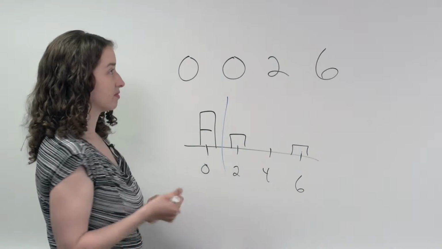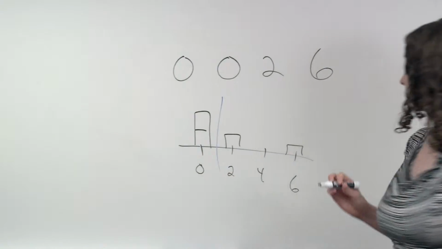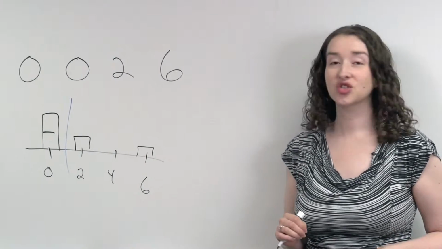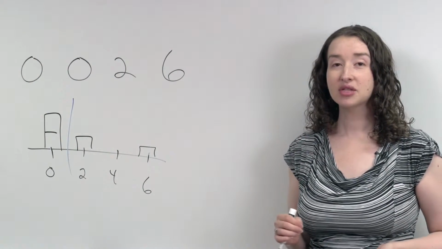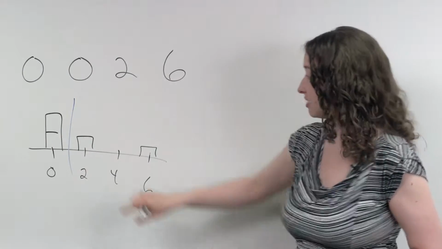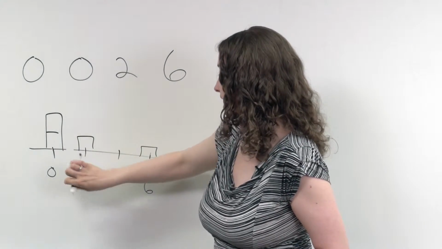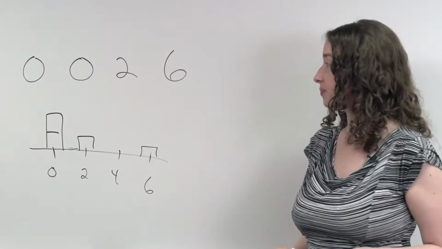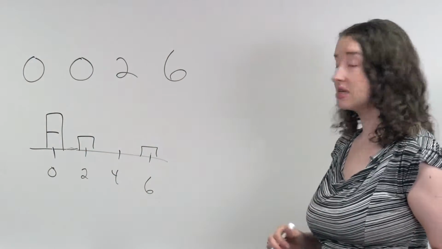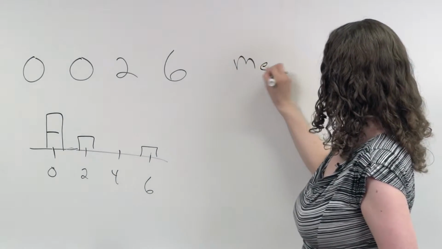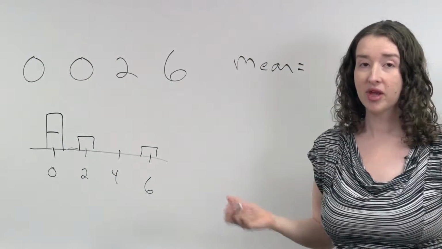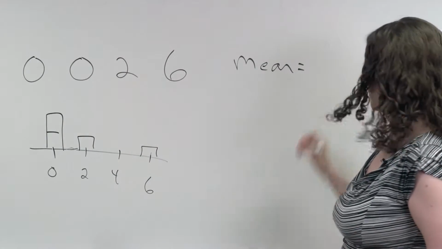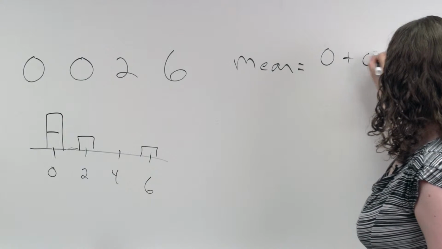So when I ask students, how am I going to describe the middle of this data, the most common term that people come up with is the mean. I'm going to erase this line so that we know that there are many possible ways to describe the middle. If I ask someone what's the mean, you've probably heard before that the way to come up with this mean is to add the 4 numbers together and divide by 4. So we can do that.